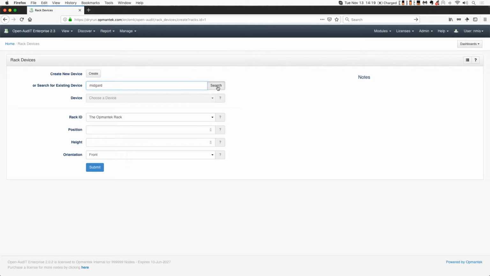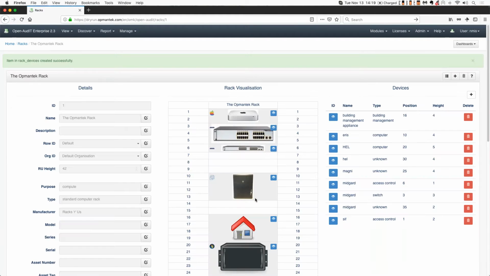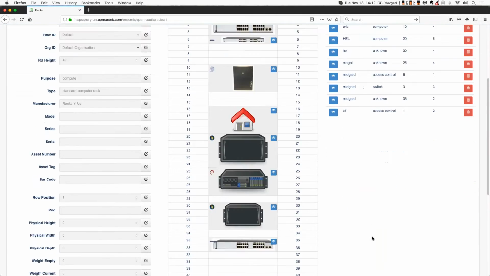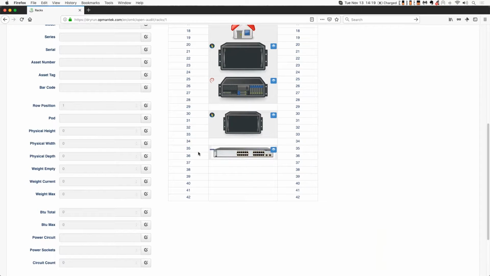Let's try mid-guard. So we have a device named mid-guard. I can assign it to a rack. I'm going to give it a position, and I'm going to make it 2U in height, and we'll add that down. And so now I can come down, and we've got our new position down here.